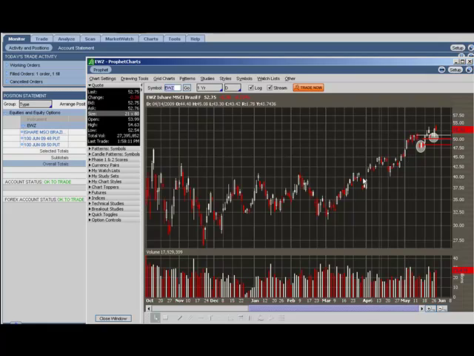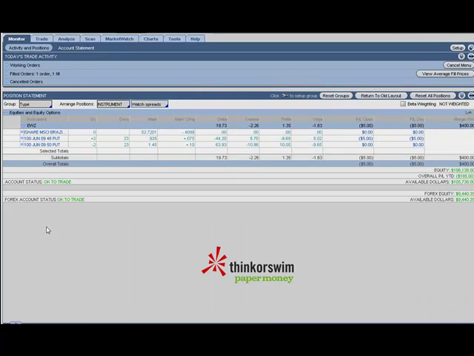Or we could determine that we would want to exit out of this when the cost to close was some value that was more than we could tolerate. We've already talked about the fact that when we position sized this order, we position sized it based on the fact that we would experience the max loss. So in fact, one of our strategies could be to simply sit and let the trade expire in the money, and we experience the maximum loss, and that's the risk we take in the trade.